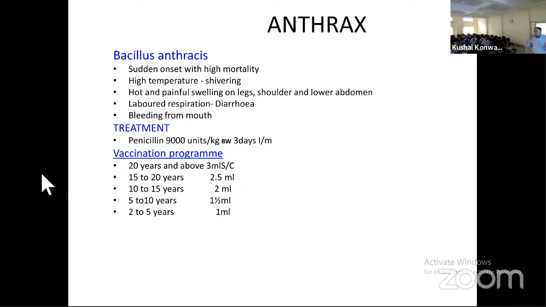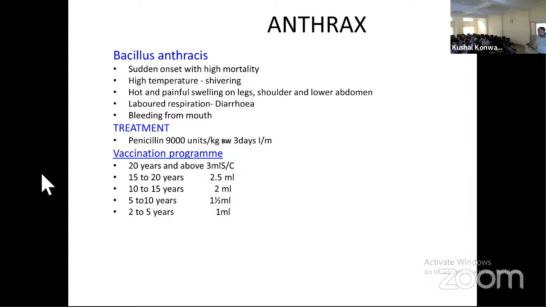So when you see a carcass suspected to have died from anthrax, what to do? You cannot perform a necropsy. You cannot open the carcass. But you can collect some blood sample from the tip of the ear and do the bacterial injection and that type of test, before doing anything with the carcass. Now the carcass has to be incinerated. And the whole area has to be kept isolated from other livestock, because any livestock can also be affected.